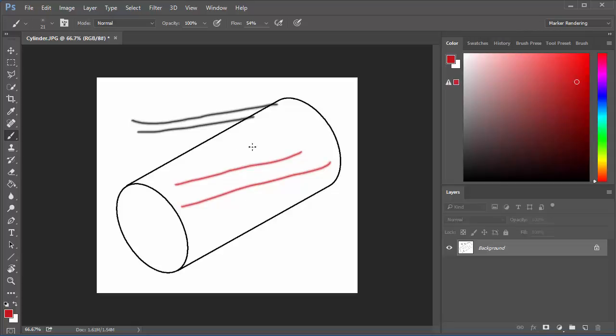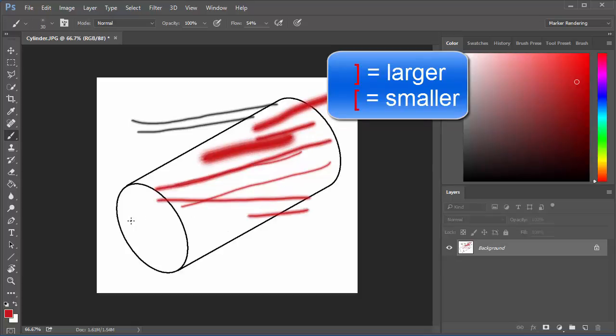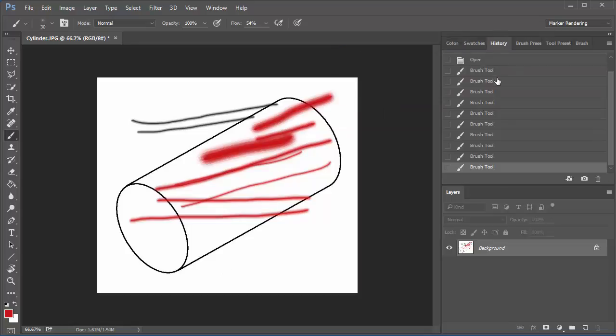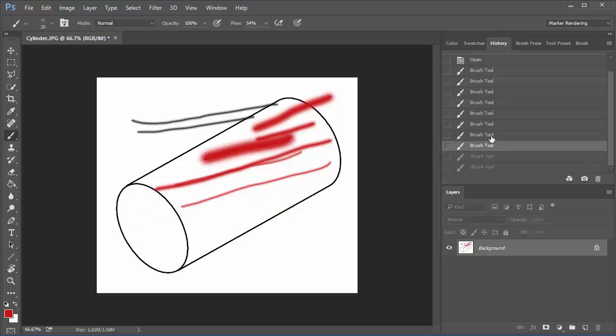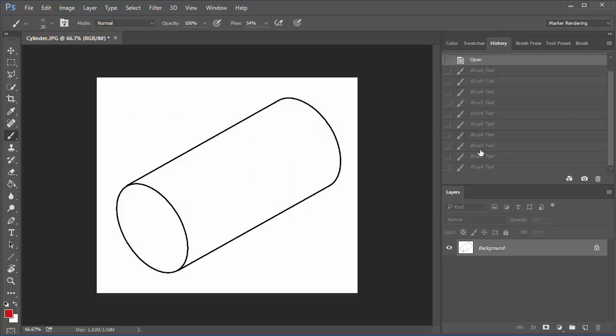On my keyboard, if I use the square bracket tool, if I go one way it becomes bigger, so I'm just pressing my key here. If I use the left bracket it goes smaller, so I can create different sizes of pen. If I go to my history now, you can see it's kept a list of all the things I've done. So if I decide I didn't want to do these, I can actually step back through them right away to the open position and all of these things I've done are now forgotten, so I'm back to start again. So that's a really useful tool.